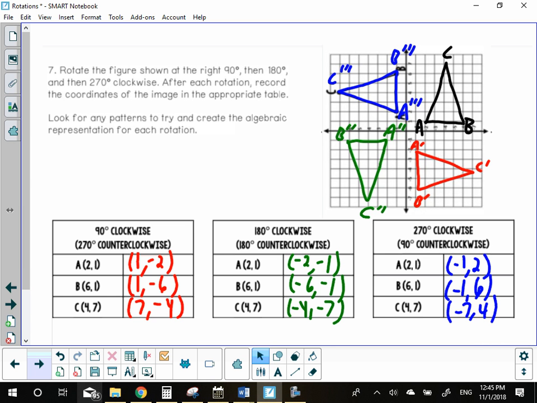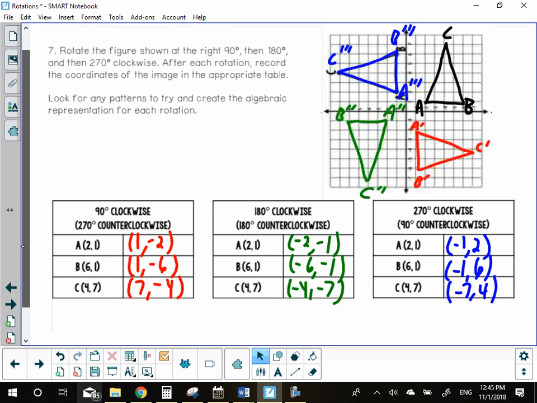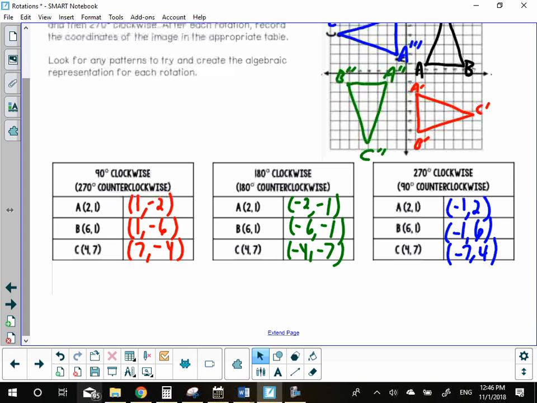So this is one way to help you do rotations. Patty paper is really nice, that you can rotate it around. You can also, if you have a sheet of paper, rotate your sheet of paper around 90 degrees. That can help you visualize where it's going to end up too. Now let's take a look at our coordinates and see if we can see a pattern going on.